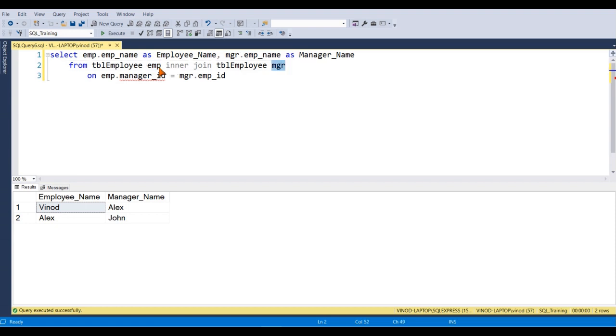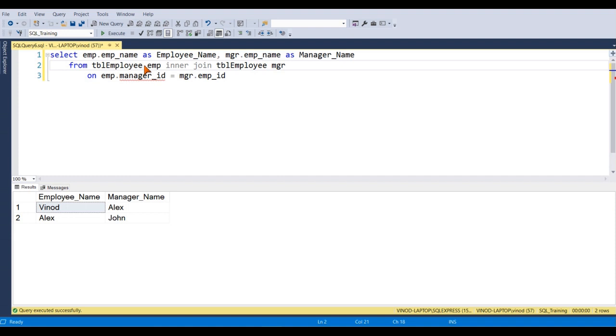One is EMP and one is MGR. So while joining, we are considering emp.manager_id is equal to mgr.employee ID, the thing which we discussed earlier, right? Manager ID of the first table joined with employee ID of the second table.